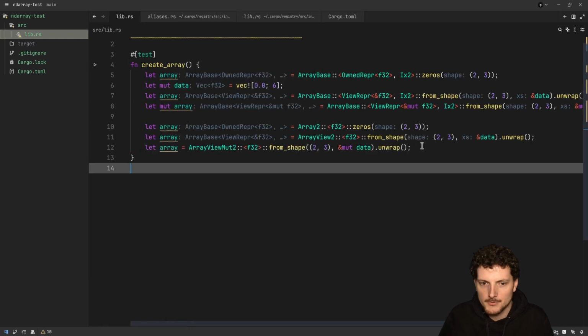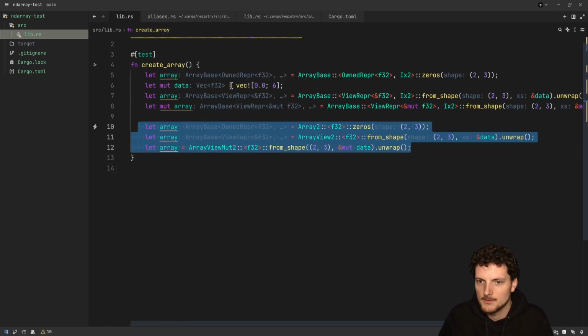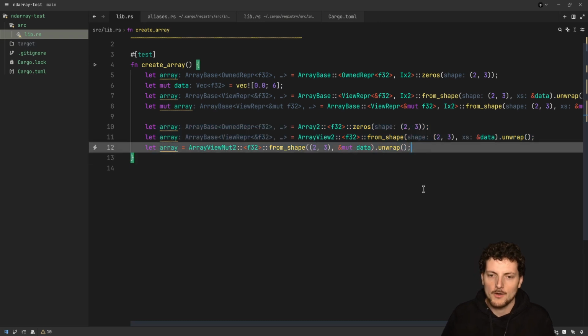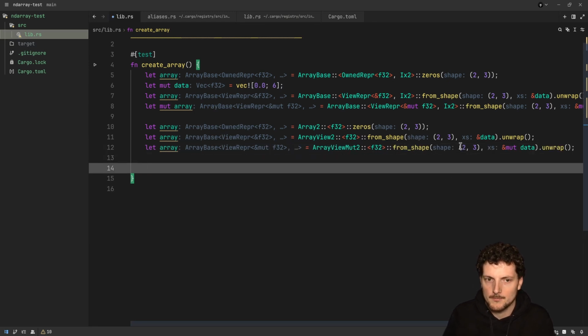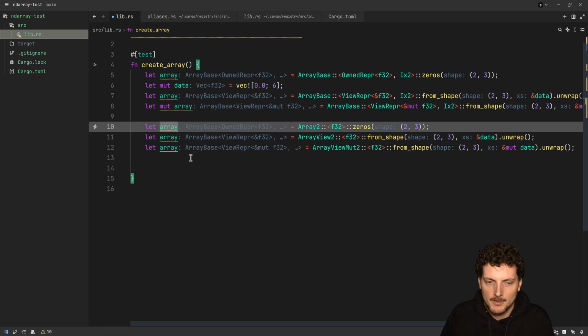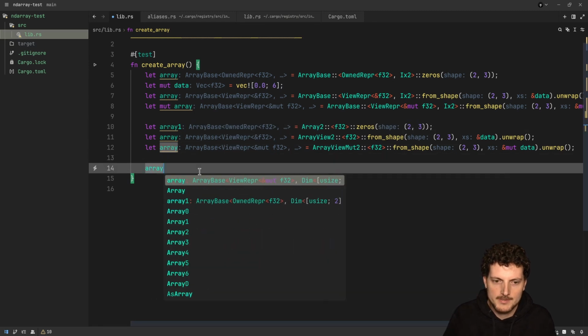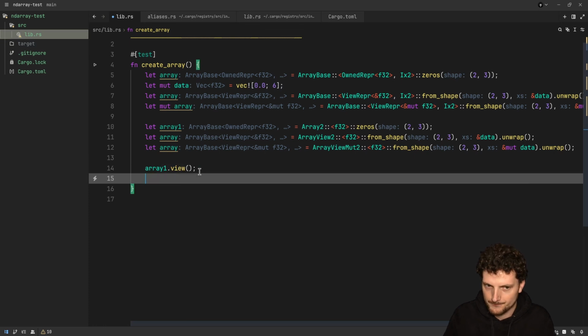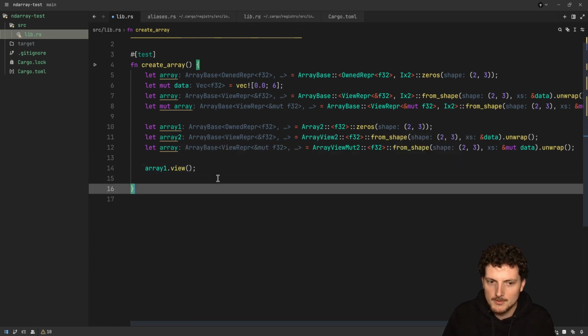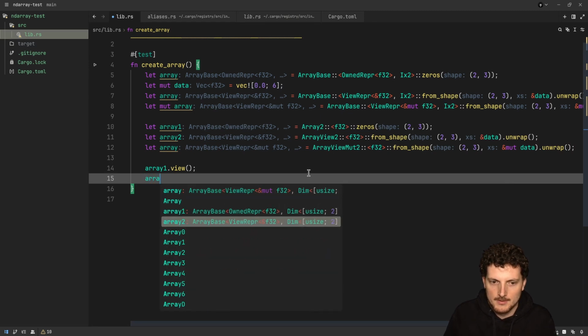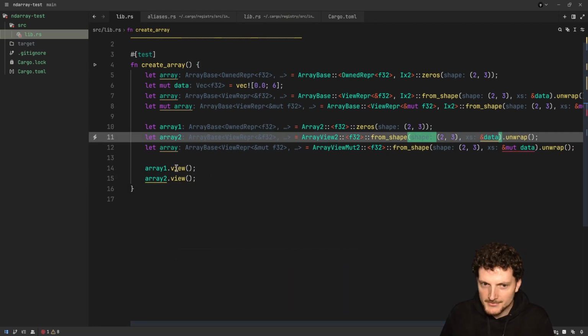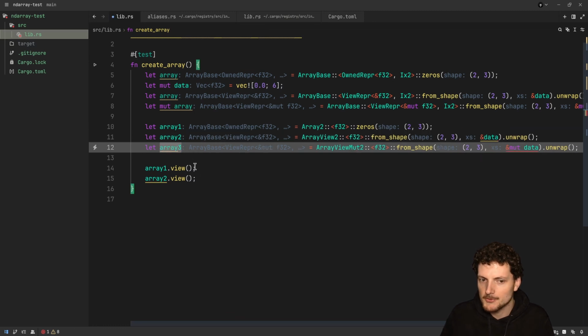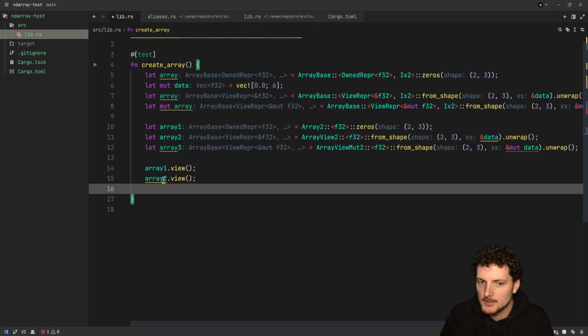Perfect. So those types are a little bit easier to use than the ones here, right? Also, the view type is kind of practical because any type of array that you have here can be converted into a view. So you can use our, let's call this array 1. We can take the array 1 and convert it into a view. You can take the array 2, which is already a view, but just create a new view out of it. You see it's kind of cheap to do. And also the array 3 and create from a mutable view a non-mutable view.